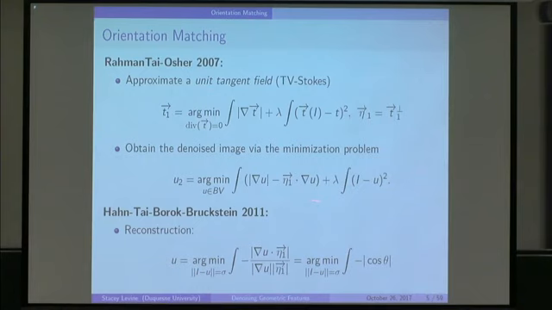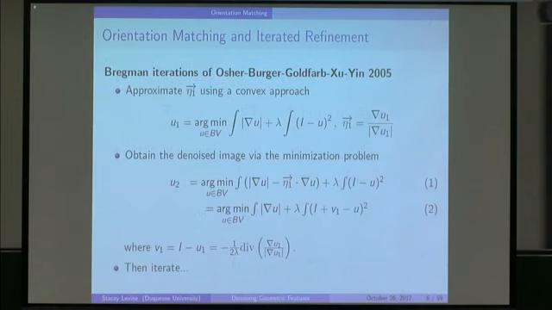There's been some work past that on what about a better reconstruction equation? Is this necessarily the best way to use this smooth unit normal vector field? So this does kind of a feature matching. There's work by Hahn and collaborators several years ago, and there's been other things since then. Kind of a different direction, coming from the Lysaker-Osher-Tai work, is Bregman iterations, which is very well known at this point in the variational image processing world.